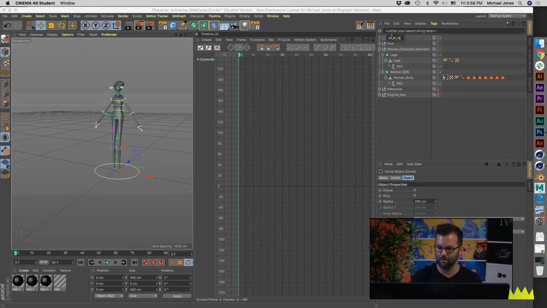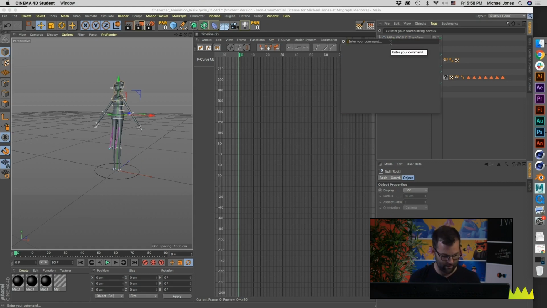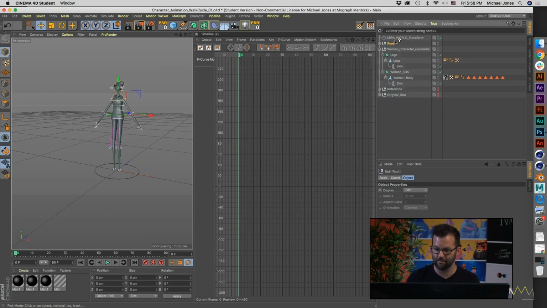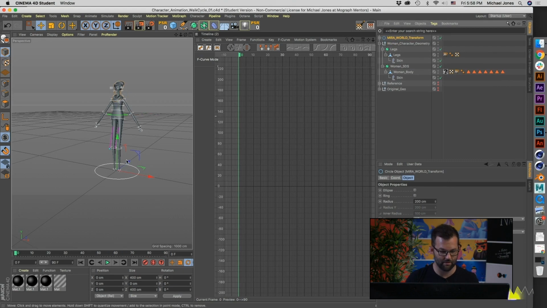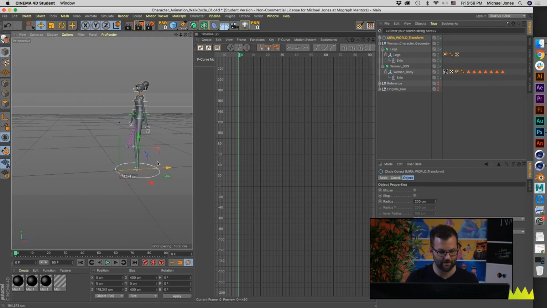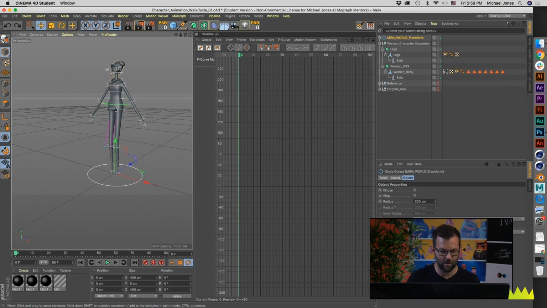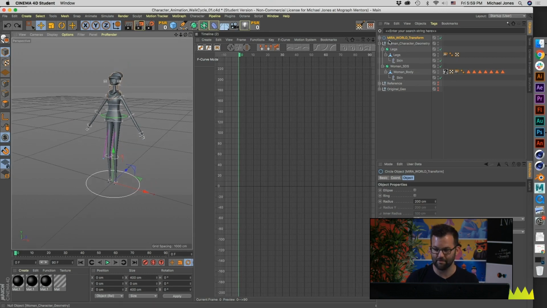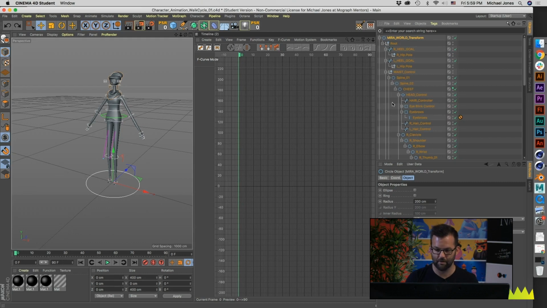We'll just call it Mira world transform. And then we can make this root a child of that new null. So anytime we want to actually move this character, we can move her like this. And all the other controllers will be inside of that, right inside of this root right here.